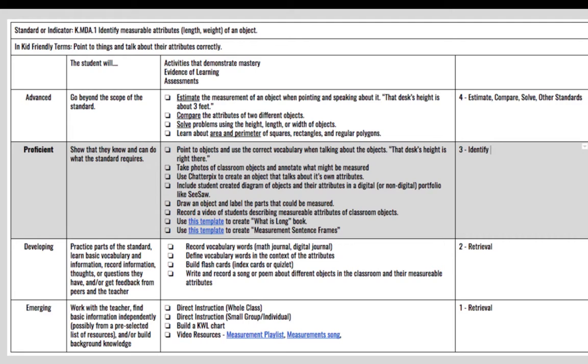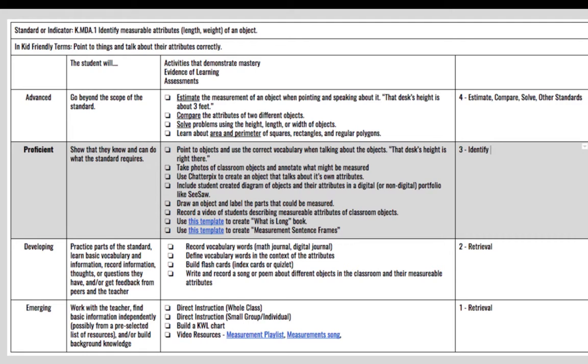So after I had filled out some ideas in the proficient level and made sure that that was on standard, I went backwards. I went down to developing and then to emerging, and that was just a personal choice that I made. You can approach this any way that you like, but I started to fill in the boxes for what students might do to show that they are developing and have almost met the standard, and then all the way down to the bottom, what students who have little or no background knowledge might need to do, some activities and maybe some formative and probably summative assessments down here on the bottom, helping me and the students identify that they are emerging or developing.